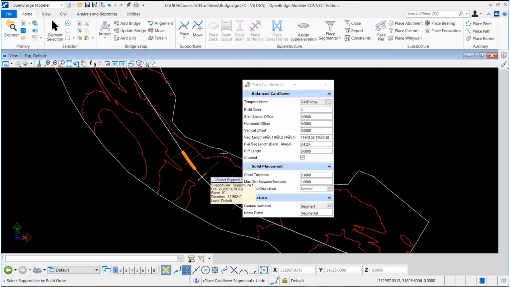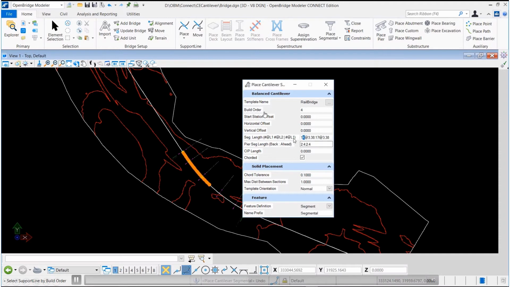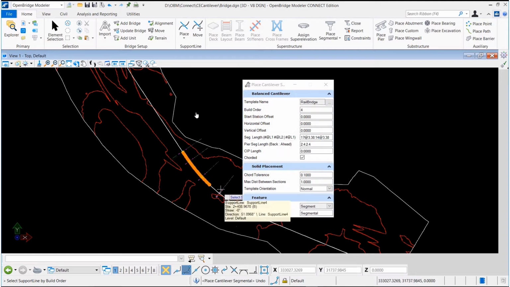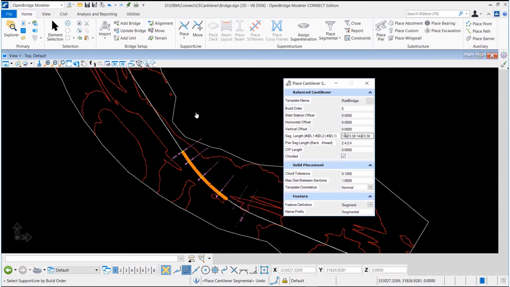One thing I want you to keep in mind when I do this is that every time I build a new cantilever section, the build order increases. This is the order that is going to be activated when I go into OpenBridge for the stage sequence. Of course, when I go to OpenBridge, I can change that, but the OBM is keeping track of how I'm building this bridge, so it assumes it will build in that same order. At least it eases our input process when I go into the structural analysis part.